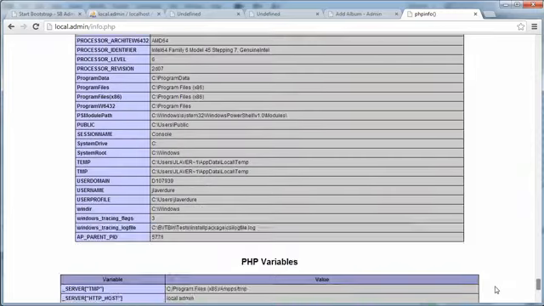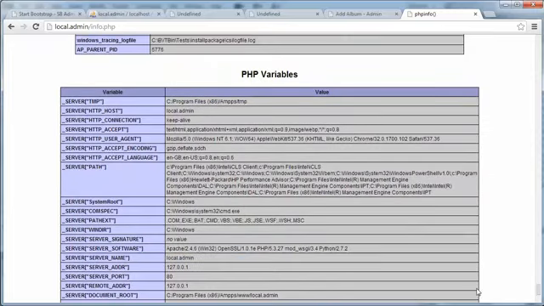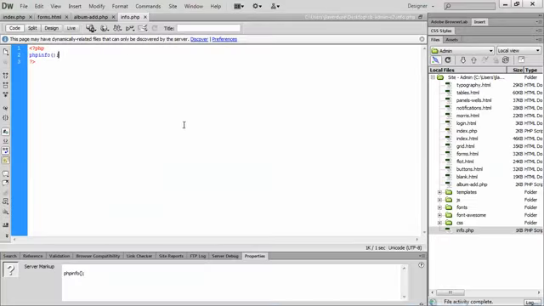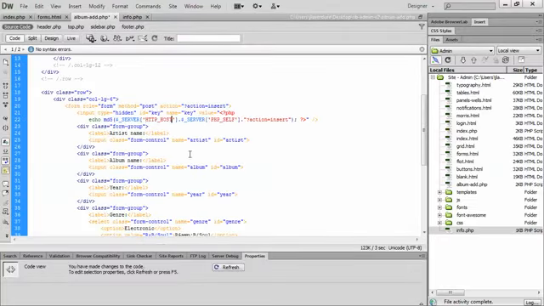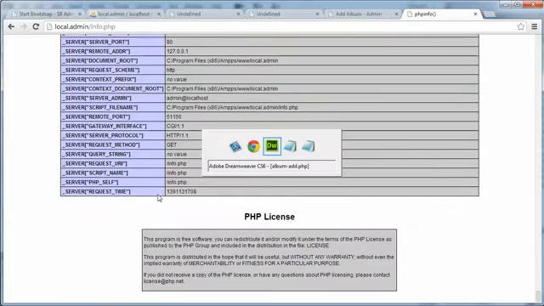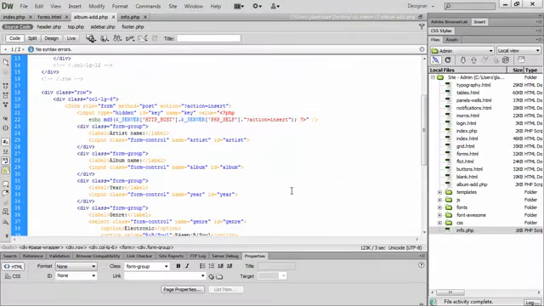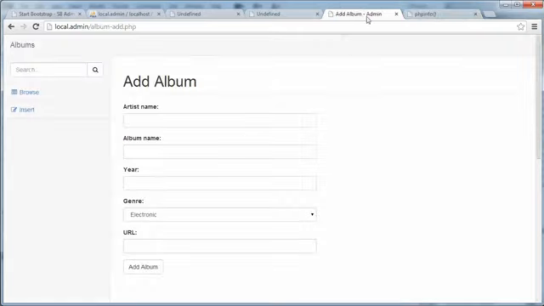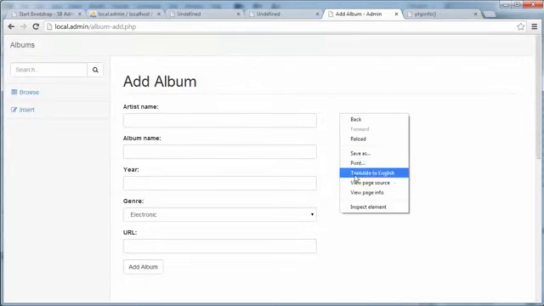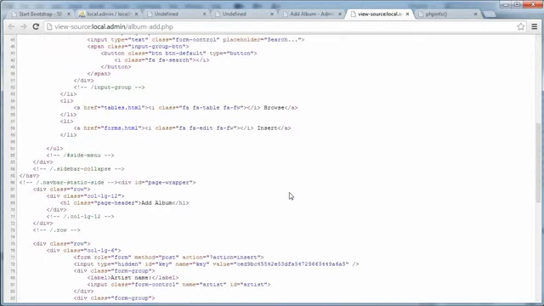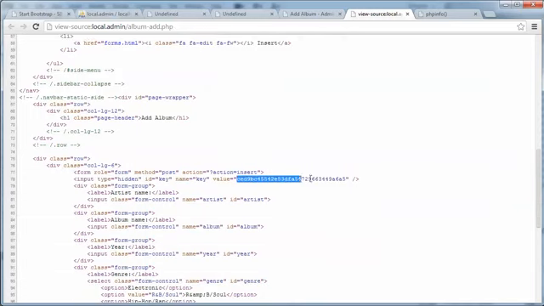If we scroll down all the way to the bottom, we can see the PHP variables, and it's HTTP host, not host alone. Okay, so we're going to replace that here with HTTP host and then PHP self. So you see these are the values that we use. So we can update this, and then let's have one last look at the source code of this page, and then we can see as we get close we have a particular string generated, and that's custom. Only we know what's inside of that string.